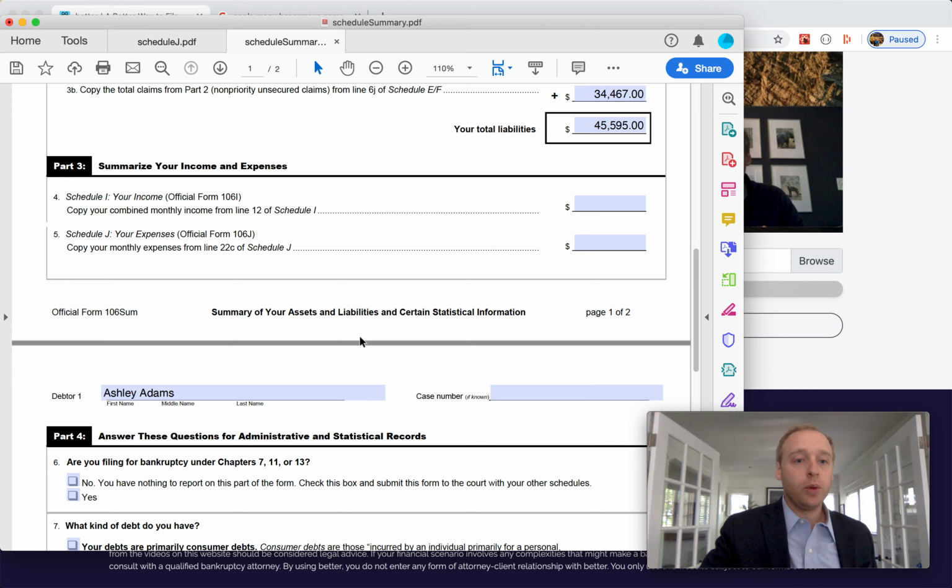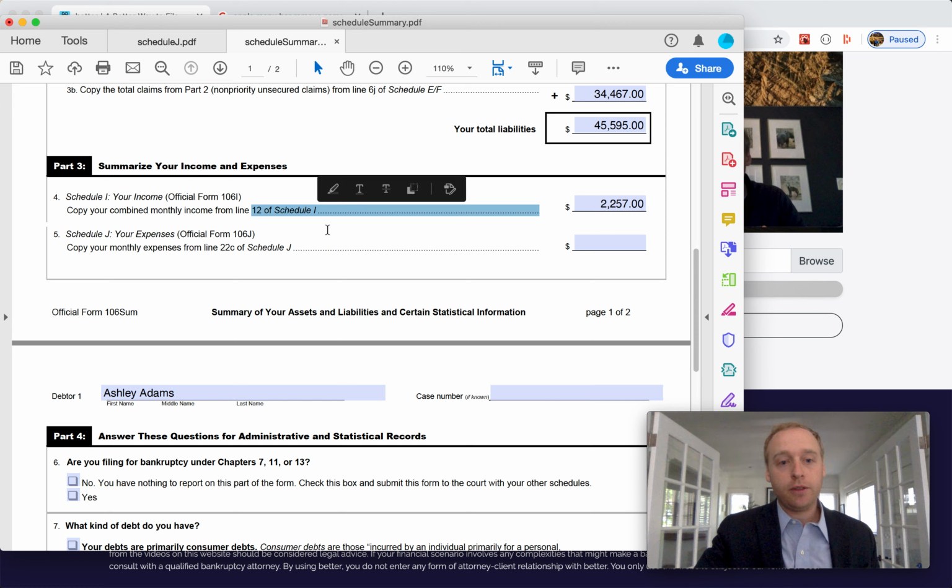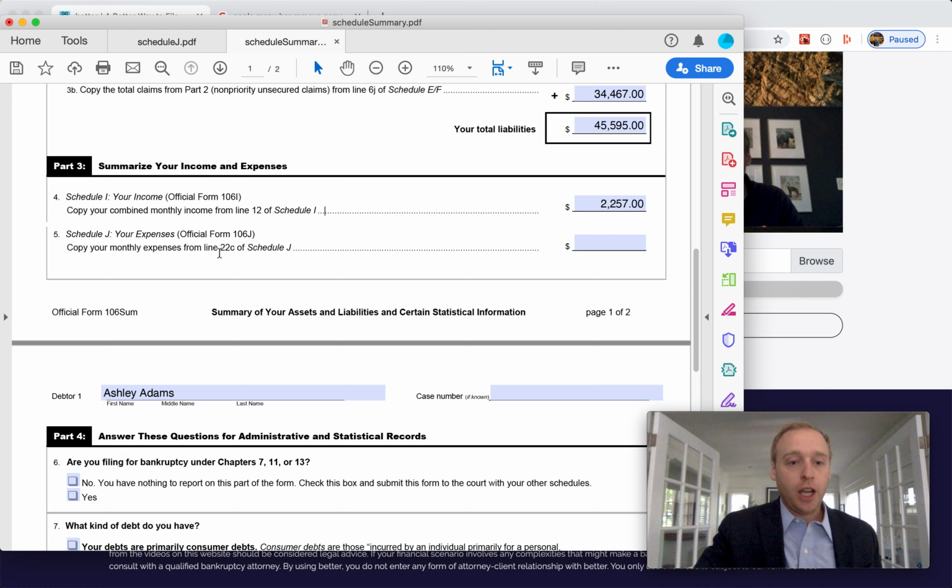Okay, so we can move on to Part 3, summarizing your income and expenses. Ashley's combined monthly income was $2,257, and she referenced line 12 of Schedule I for that amount. For Schedule J, you want to look at line 22C of your Schedule J to pull that amount. For Ashley, that amount was $2,212.